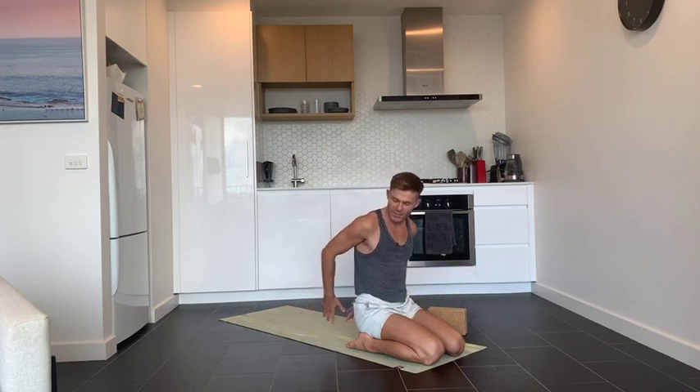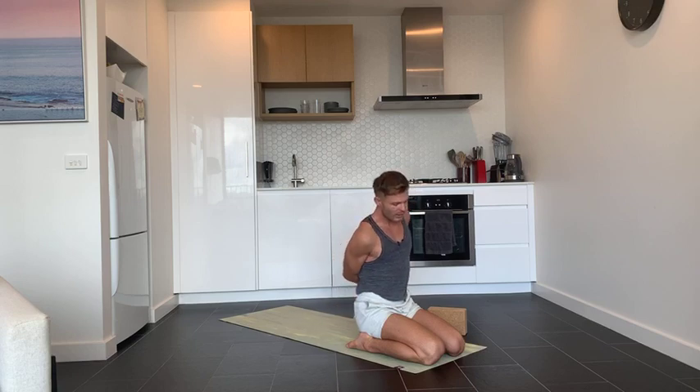Keep that connection to your breath and gently blink your eyes open. Take both of your hands behind you and interlace your hands together, then bring your fists over towards your left hip. Let your right shoulder depress down your back and let your left ear come towards your left shoulder — you should get a stretch along the right side of your neck. Take a deep breath in and a steady breath out.